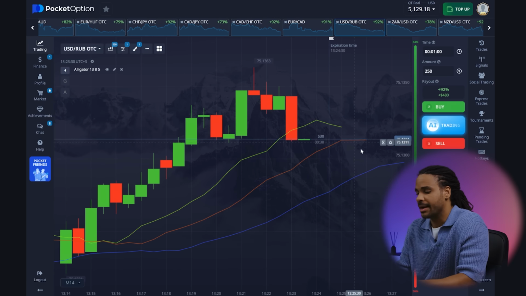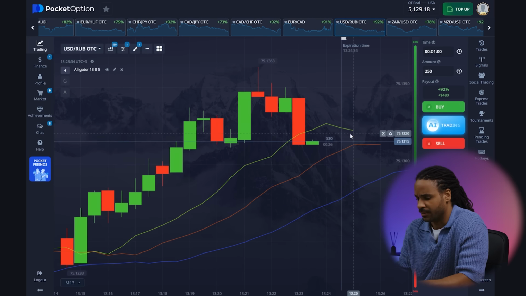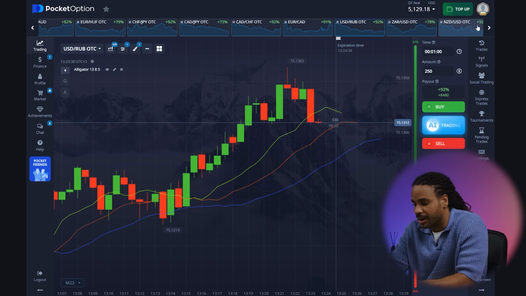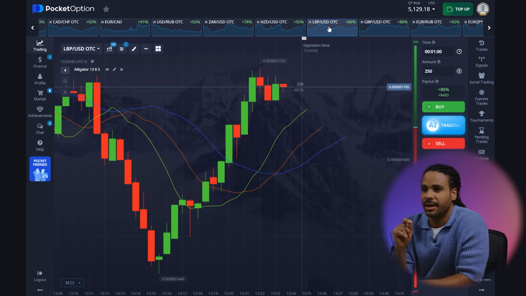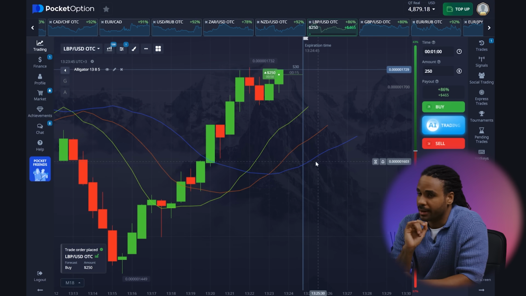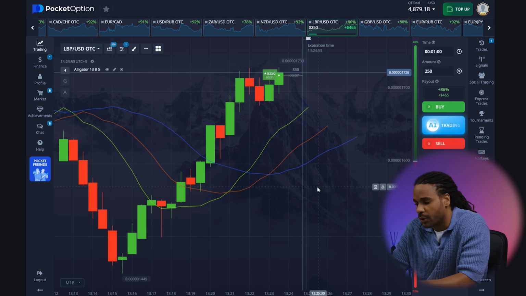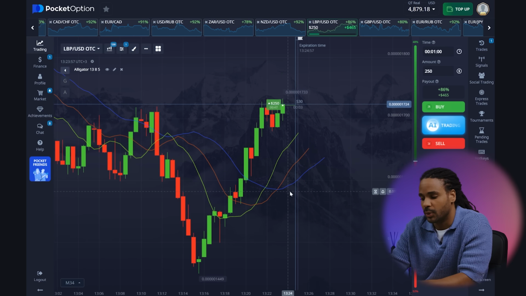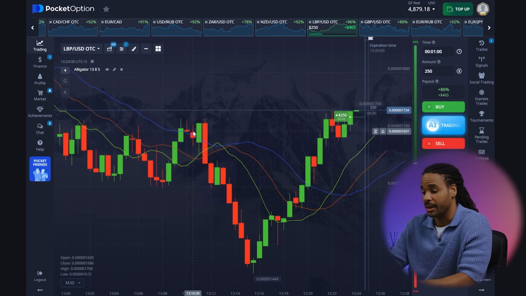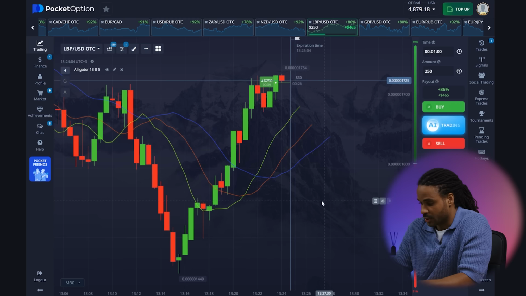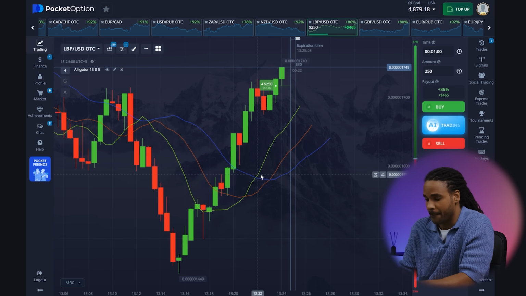However, at the moment, the alligator is not giving a clear signal. The green line begins to turn along with the red and blue. This indicates we should not open a trade. But we notice another asset where a crossover occurred. The green, red and blue lines are all pointing upward. So what do I do? I open a buy trade.